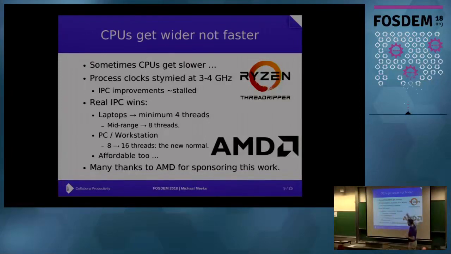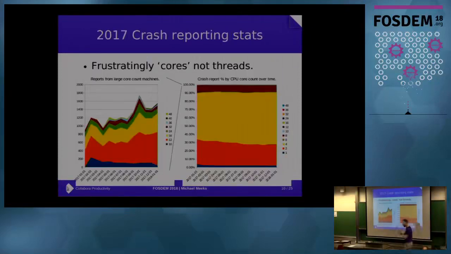So the good news is that AMD is really stirring up this market and providing new high IPC, widely threaded stuff. Laptops, I think, arguably have 4 threads as a minimum. The mid-range stuff is 8 threads. Workstations, 16 threads. I mean, it's cheap. I meet people that buy these things. Your new PC will have more threads than you know what to do with. And so, of course, AMD's been trying to help make sure that those are used effectively. So Marcus, my friend at the back here, is a hero who created this crash reporting thing. And we were looking at the statistics the other night to see, well, how many cores do people have?